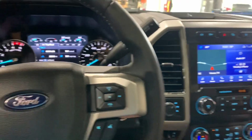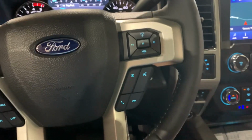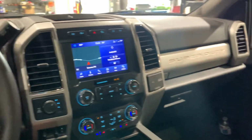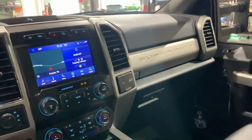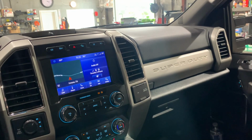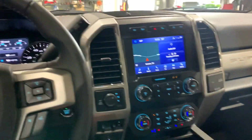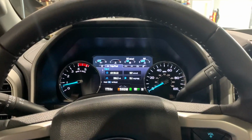Those issues are gone, and it's been over 1,000 miles since I've had it in for service, and I could say that I'm really not worried about the transmission anymore. As people said in the comment section, it needs to learn. I agreed with that too, and I wasn't too stressed about it, but there we go. Shifting's good. No longer a transmission issue, and I am happy about that.